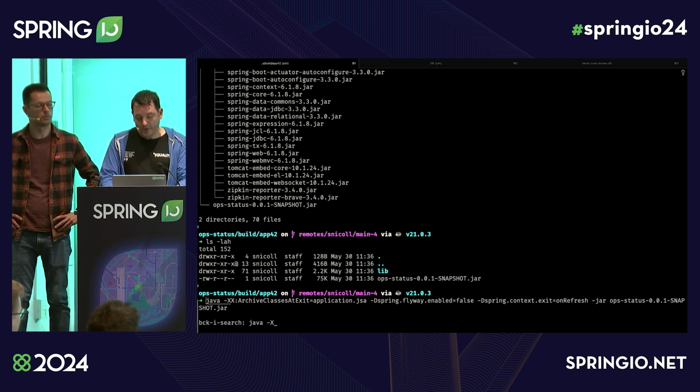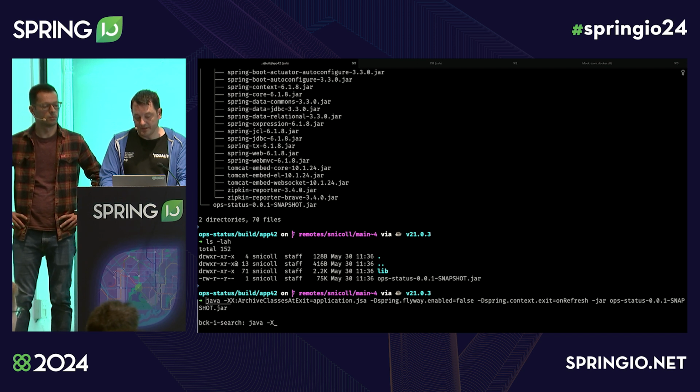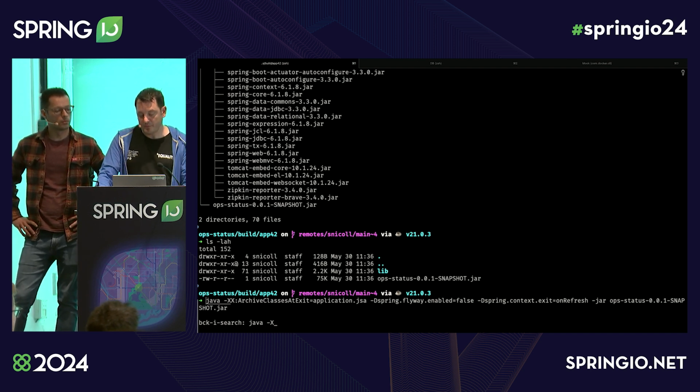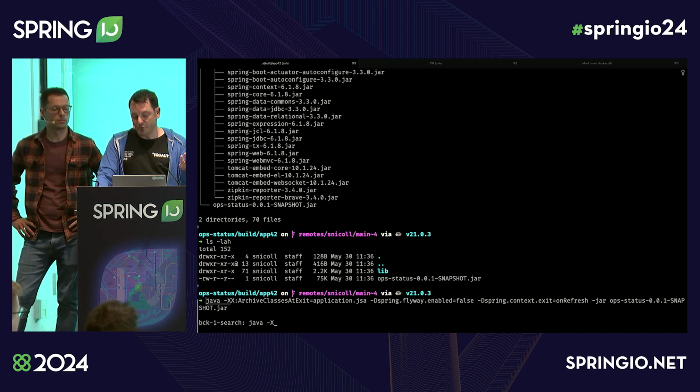So we have three flags. There's actually one that I wouldn't call non-standard, but it's specific to our application. So let's go back to spring.context.exit, sorry. This is really a lifecycle flag that Framework has implemented to support CRaC and CDS, to be able to start the app in a way that it won't start servicing requests, but it will be as close as possible to it.